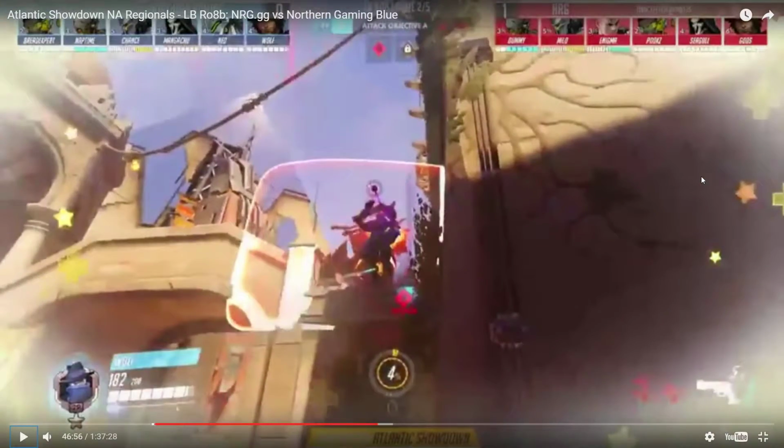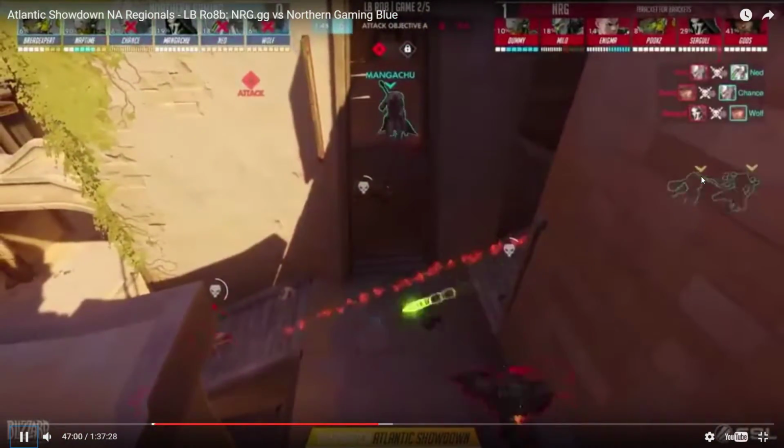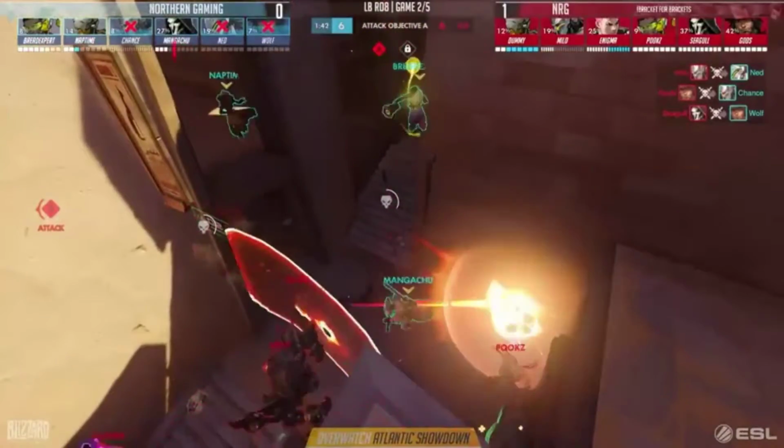As you can see, there's a flashbang coming right, and it kills Wolf instantly. And then they can just run through and murder the rest of Northern Gaming. So that was a really good play.